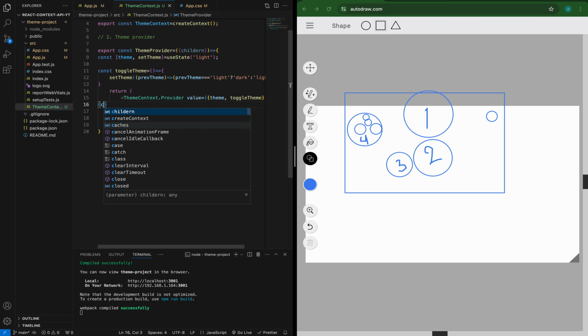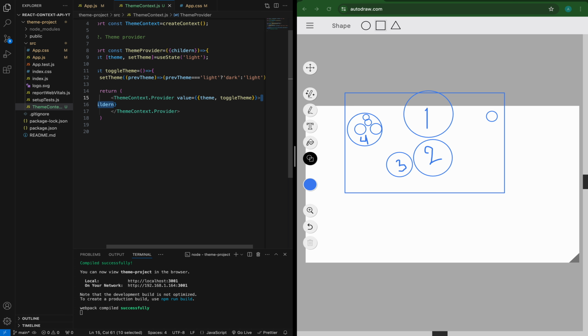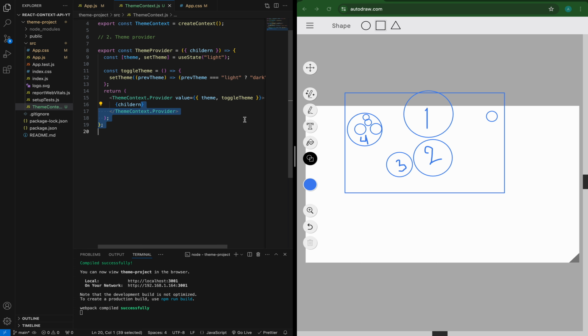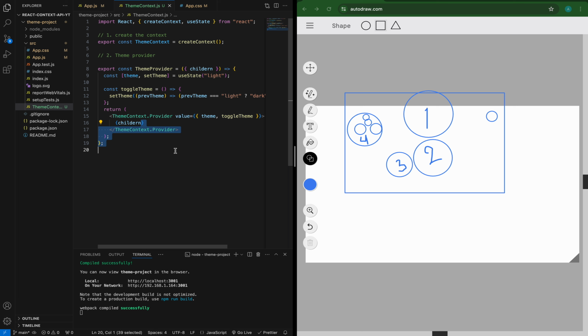Also, we need our children to be in the middle of the provider. So we set our temp provider now.